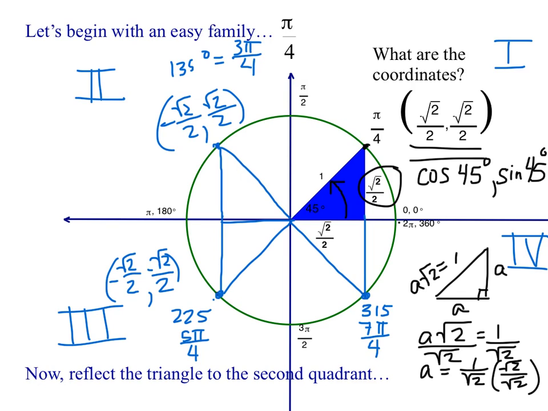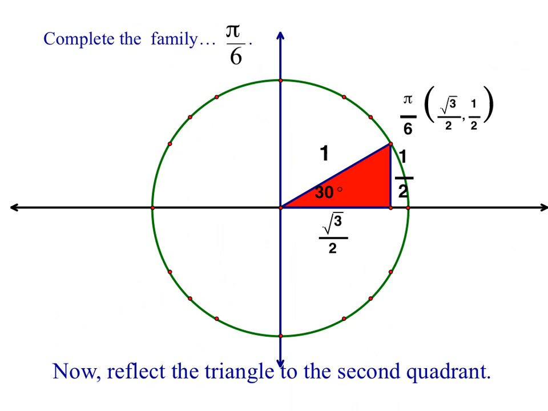The cosine and sine there, again, you can find by thinking about your 45, 45, 90 triangle. Positive root 2 over 2 for the cosine, that's the x, because we're in the positive x territory. Negative root 2 over 2 for the sine, because that's the y, and we're in the negative y territory. So that's the first of your unit circle. Let's take a look at using a different triangle on the unit circle. The 30, 60, 90 triangle.